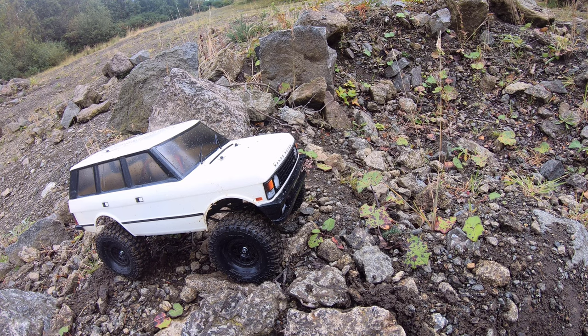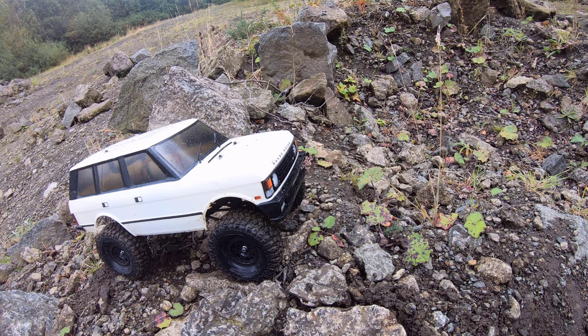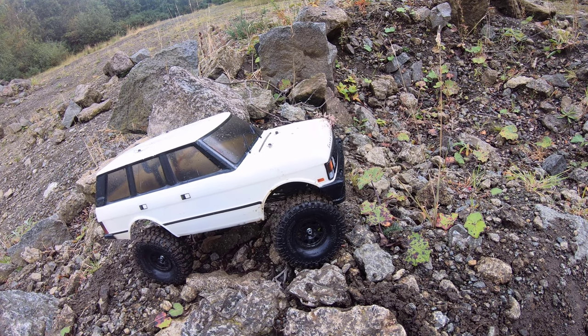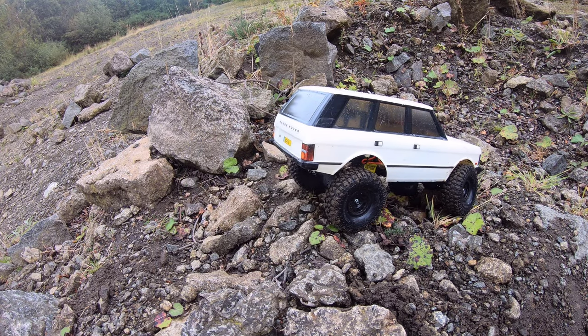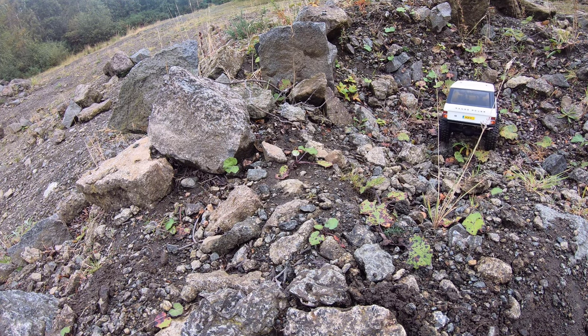Granted, it looks lovely and there's a lot of details on it, and it's really scale, but nothing that you couldn't do to this. And if this is your first crawler, or you want another crawler, or you simply haven't got the budget to go crazy, the Carismas are great. I'd happily get another Carisma without even thinking about it. See, front diff stuck there a little bit, but the bigger wheels are just helping it push through.